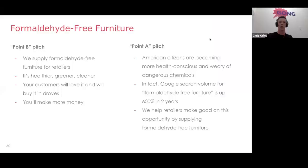The most amateur demo-er focuses on product features. A step up focuses on benefits. The true superstars — the highest-earning salespeople — focus on the pain of the status quo first, which triggers loss aversion. Any product gets your customer from point A (status quo) to point B (desired outcome), and most salespeople focus the entirety of their demo message on how great point B is, instead of how unsustainable point A is. Here's an example: a point-B pitch for formaldehyde-free furniture says 'it's healthier, greener, customers will love it, they'll buy more.' Somewhat resonant.